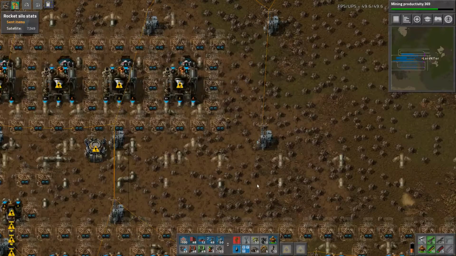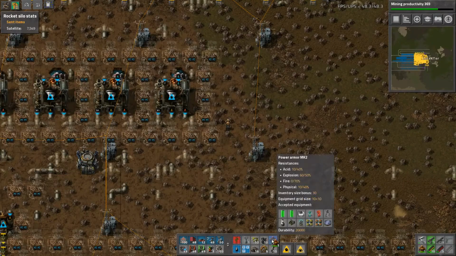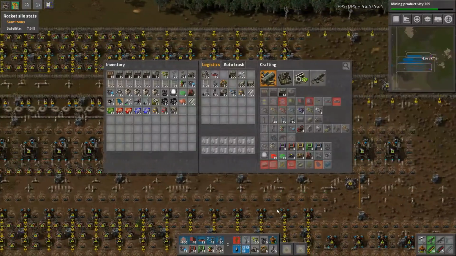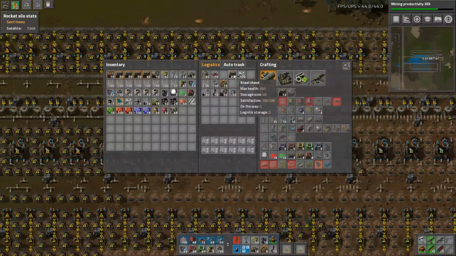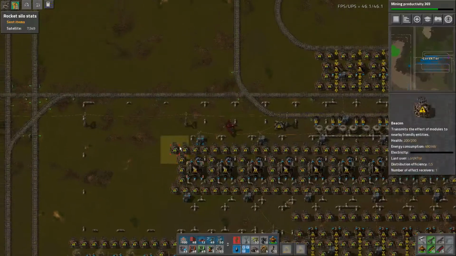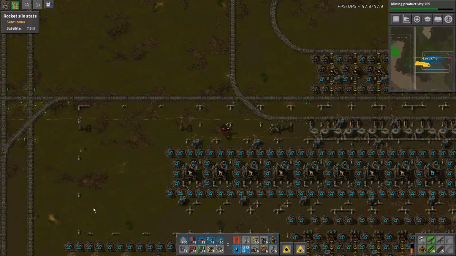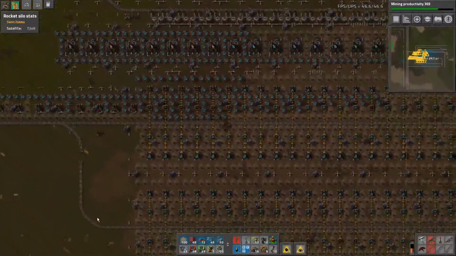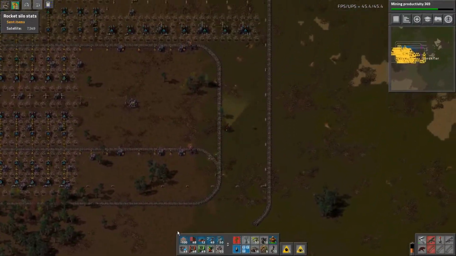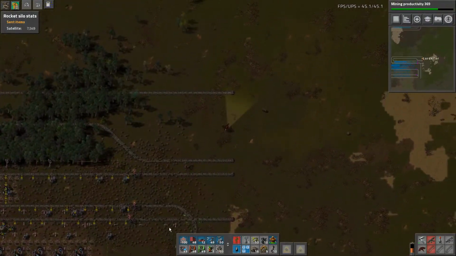How am I doing here now? Not too bad. I think we'll swap these armors over. We have a little bit of rail. We have probably too many of those. They're not getting used. Do we have anything else? New. Okay, so.